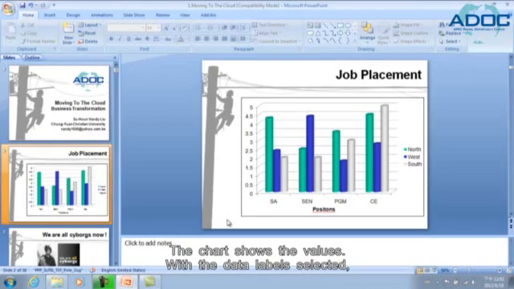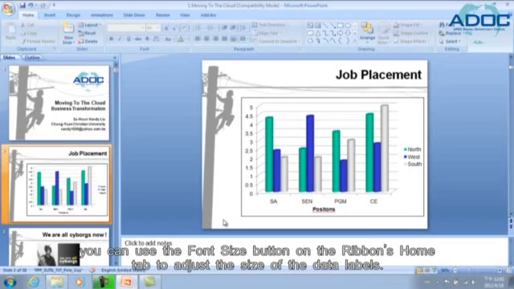The chart shows the value. With the data label selected, you can use the Font Size button on the ribbon's Home tab to adjust the size of the data label.